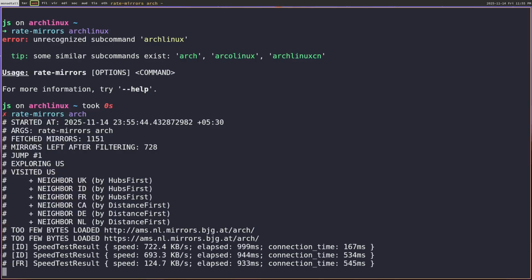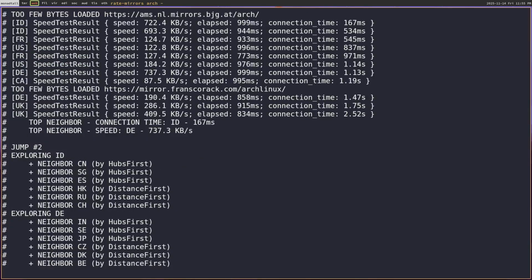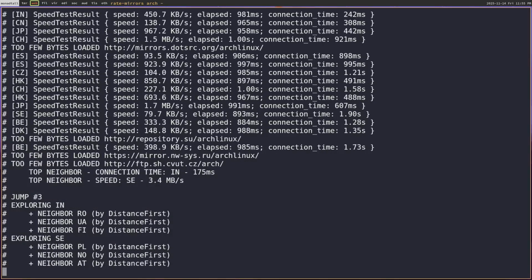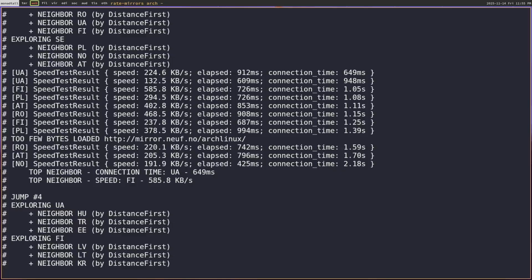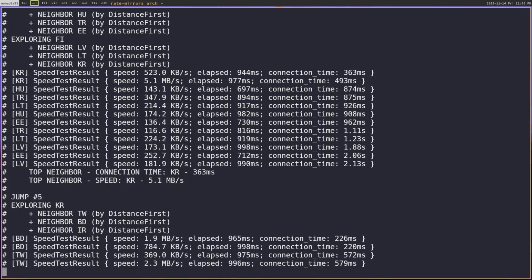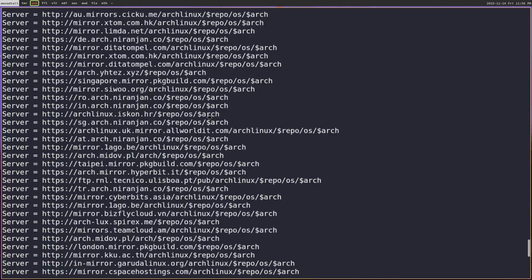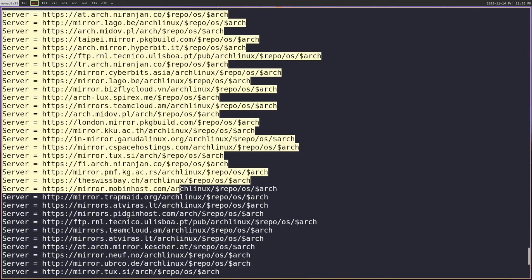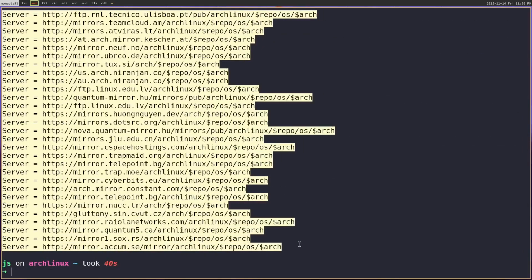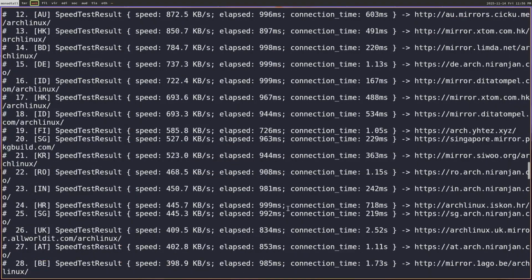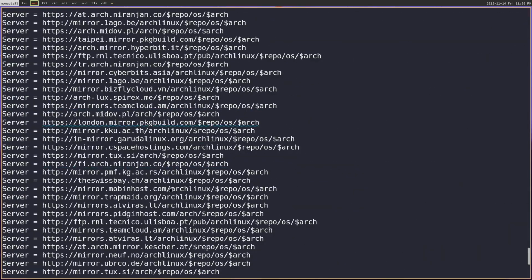It is going to search through all the mirrors and list the mirrors that are really fast. I don't know this exact command that well because I have an alias for it. I will show that at the end of this video. Okay, the process has been completed and you can see these are the fastest mirrors that have been listed. It's a very long list here. Before it came to this conclusion, it tested all the mirrors and then retested the top mirrors, and then finally it has come to this conclusion.